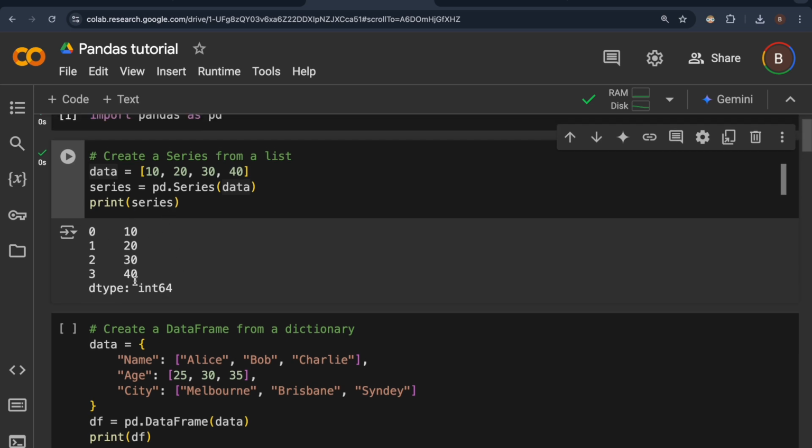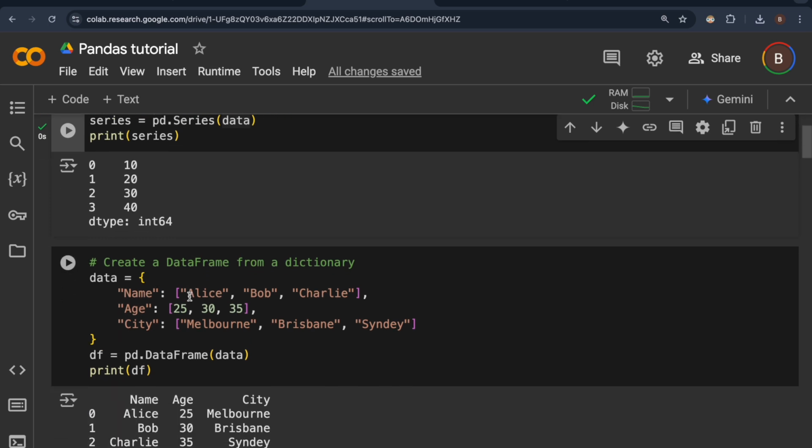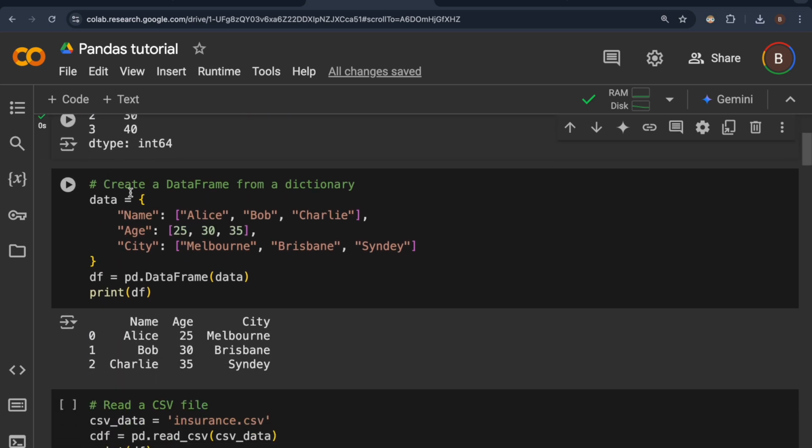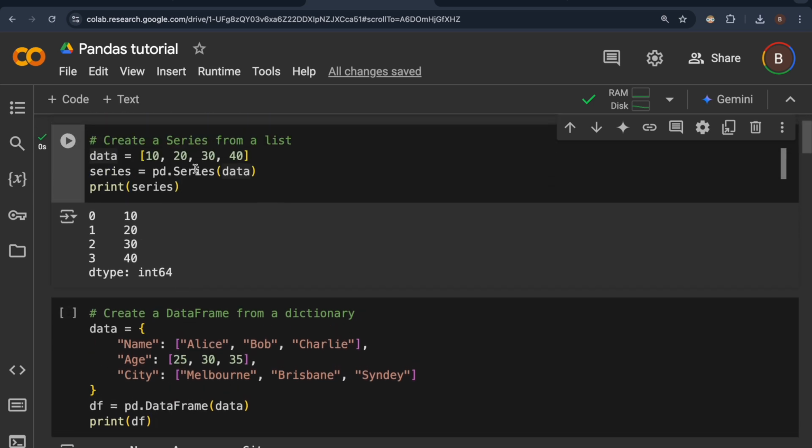So this is my data. This is what I was saying when I said it was like a column in an Excel spreadsheet. You have all your data down in the column, and you also have an index for each one. And there's options to change the indices and everything as well. And that just tells me my data type as well. This is how you create a data frame. So I start with a dictionary here. The dictionary has 3 different rows, and if I want to turn it into a data frame, I use this very similar looking function here.